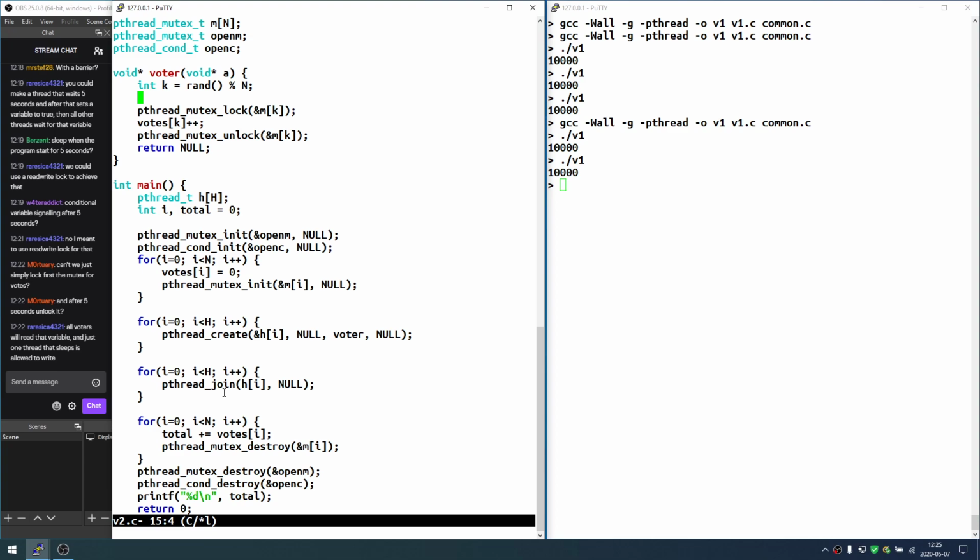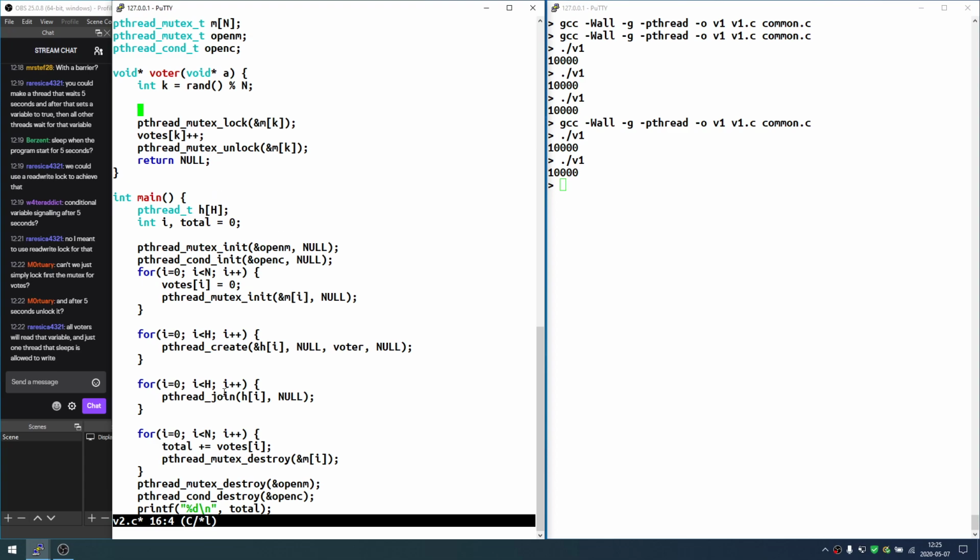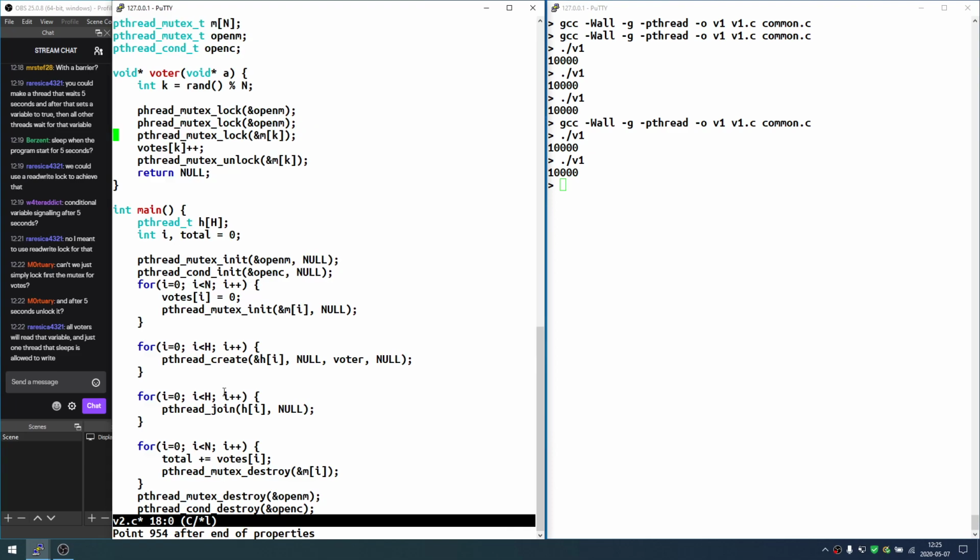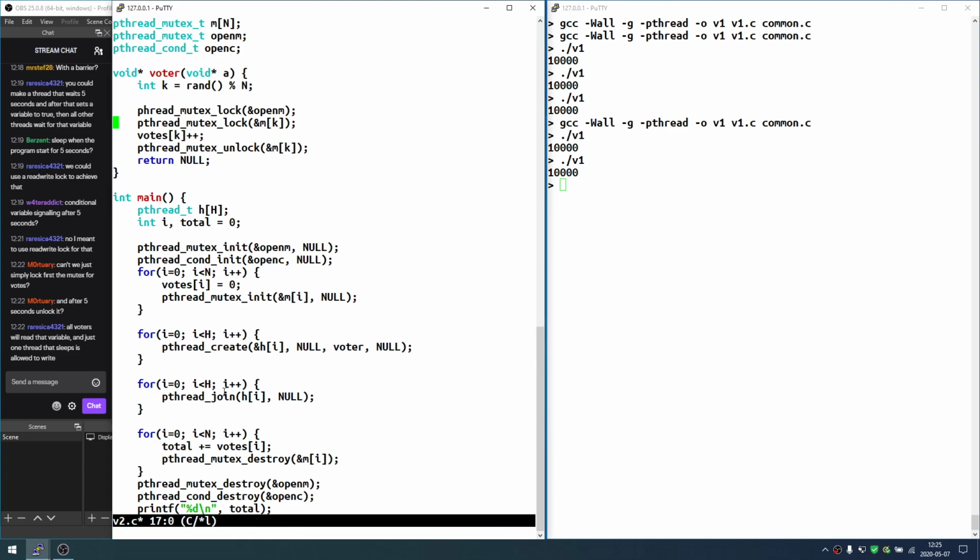So we leave the k equal rand as it is, and here we will check if it's open. So what we're going to say is this: pthread, so don't forget we need to lock the mutex. Pthread mutex lock of openm, and then, well, actually, let's write that later.